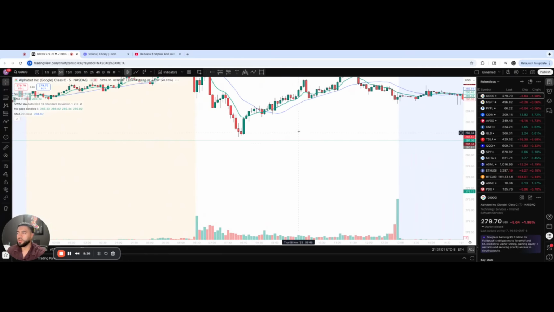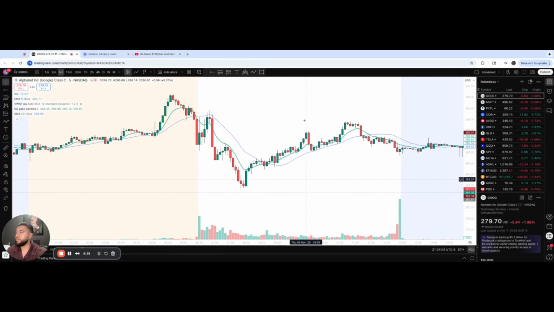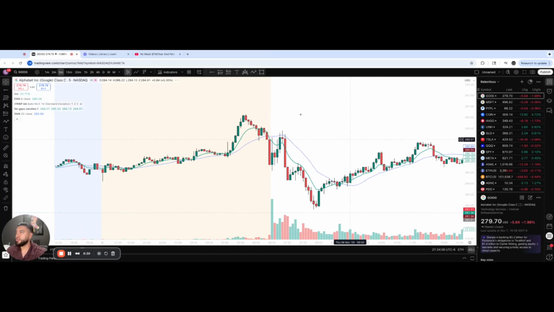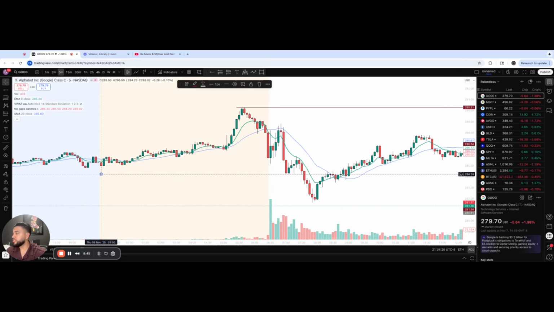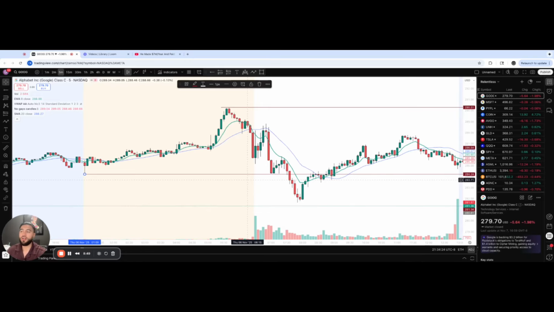Here to the left, we're going to continue using this Google chart. You can see we can mark our pre-market highs, which is here, right? This is what you want to do every single morning before even entering any trades. Before the market opens, you want to analyze these stocks, mark your pre-market highs, and then you want to mark your pre-market lows, which is here to the left. So now you have your range, right, of where the stock is trading.